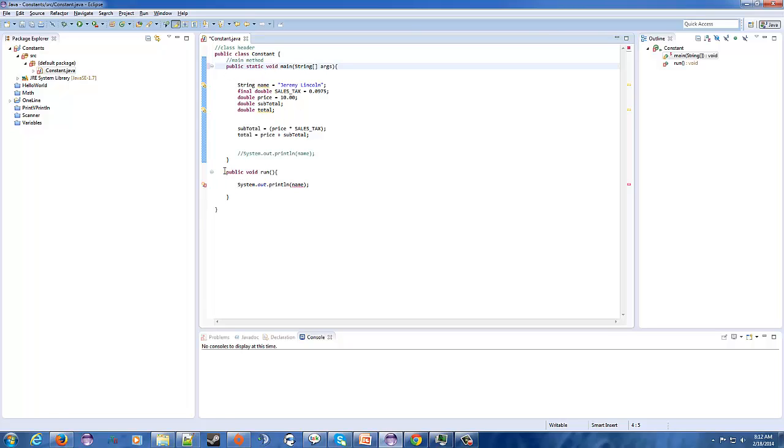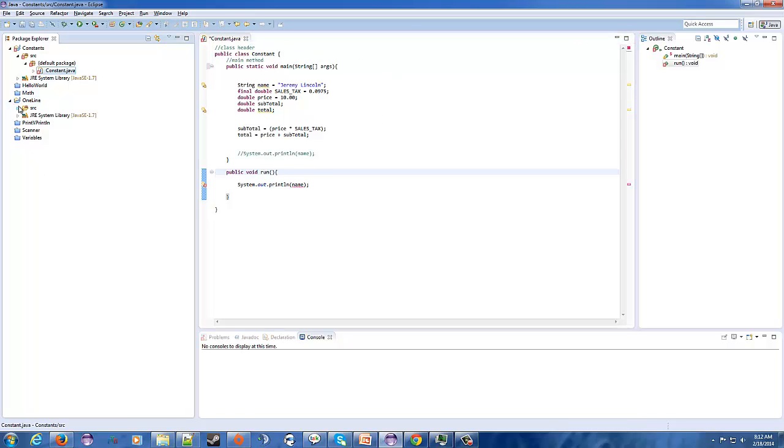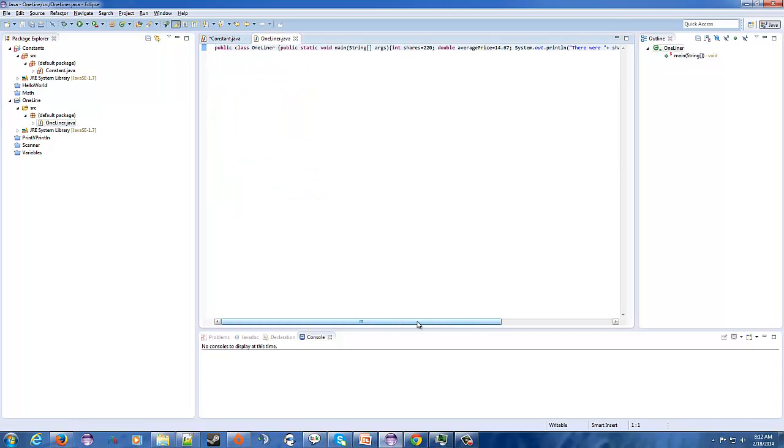And if I were to make another method here called run, this print statement belongs to this method called run. It's just a lot easier for you to read. Now you can do all this in one line. Let me repeat that. This can all be on one line. To show that, I already have a quick example made called one liner. This is legitimate Java code here, all on one line.